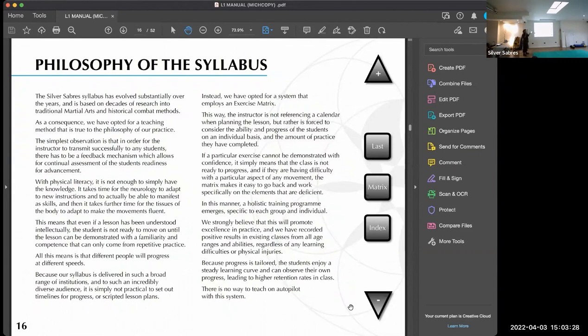But the philosophy of the syllabus has to basically allow us to take people from a place where they're struggling and put them in a place where things are easier. And how long that takes is going to be different for each person. Again, why? Because some people have physiological disabilities, some people have cognitive disabilities, some people are really busy. If someone's got 3 kids, then it's going to take them ages to learn the form because they can't practice at home, right? Other people might have fallen off their bike or something and they've gone back 3 levels for 4 months, right? It takes everybody a different amount of time.